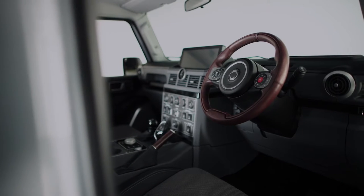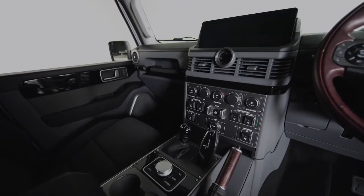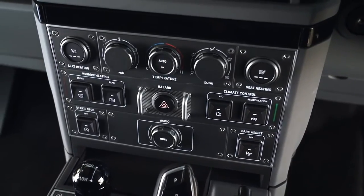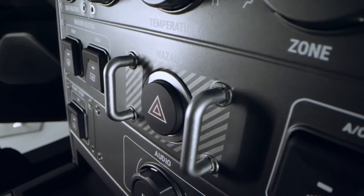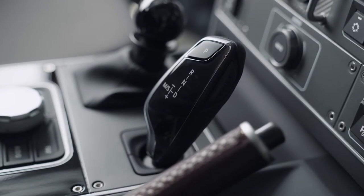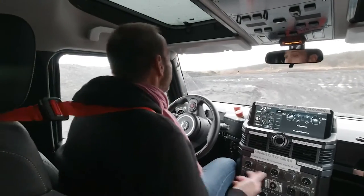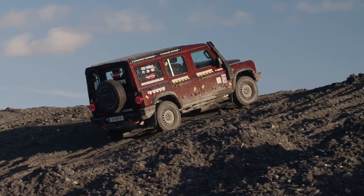The look and feel is already pretty close to production, with all the fancy controls that somehow remind me of an airplane cockpit — something I haven't seen anywhere else yet. The only familiar part is the gear lever, which is pure BMW, since the automatic transmission underneath — the 8-speed auto from ZF — is also BMW, just like the two engines.